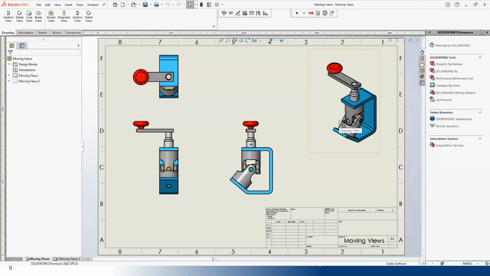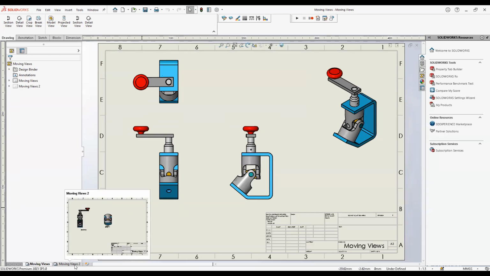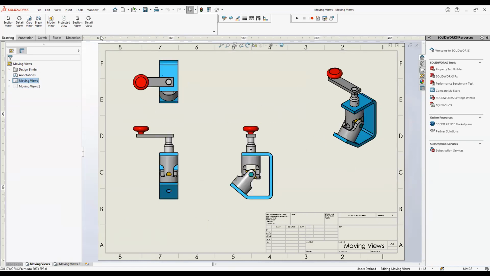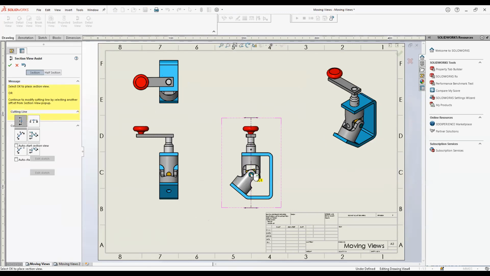Now, in this particular case, we have an isometric view and three standard views of an assembly, and we want to create more views for this assembly so that we can give clarity to the assembly shop floor people. We have already added one sheet over here. So let's create one section view.